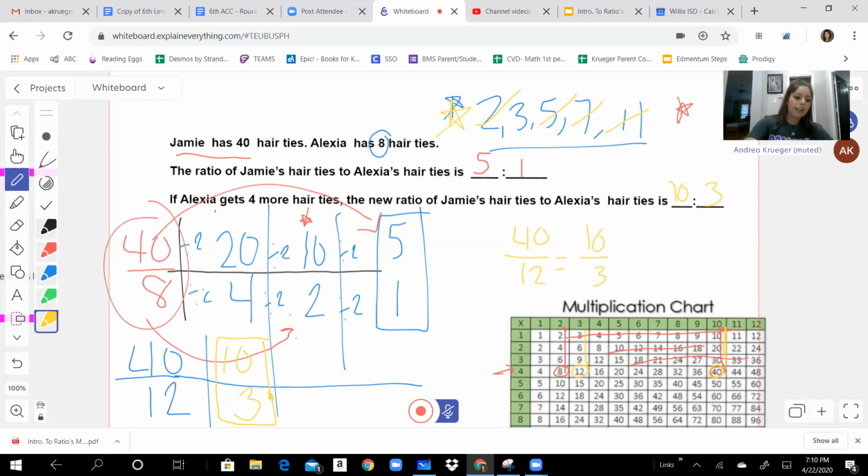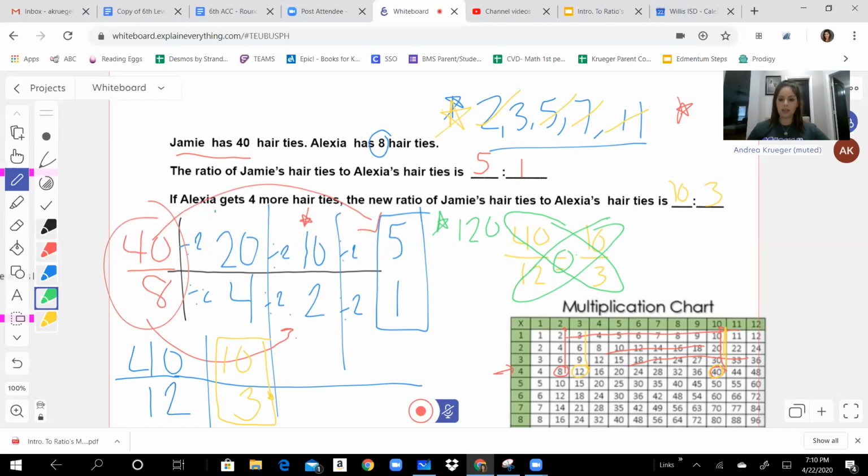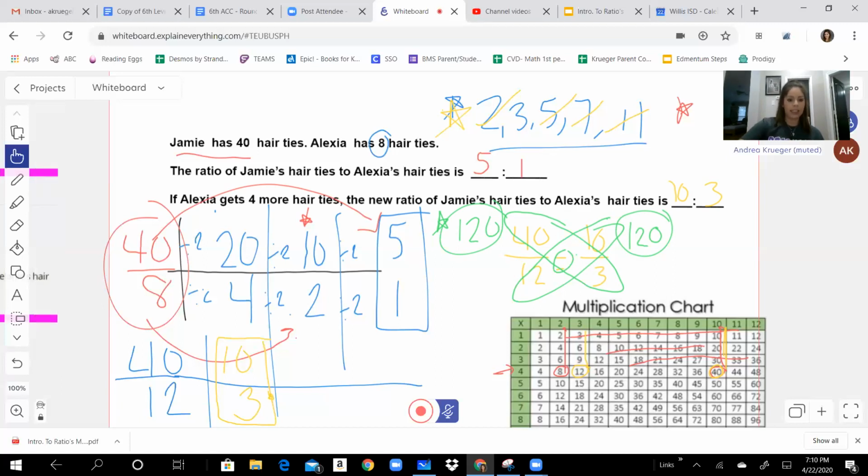So we're going to do, this is the test. 40 times 3, or 4 times 3 and add a 0. 4 times 3 is 12, add a 0. So that means if these are equal, then 10 times 12 better be 120. If it's not, then there's something wrong with this. So 12 times 1 is 12, add a 0, and looky there. These two ratios are equivalent, so that means we did solve this correctly.